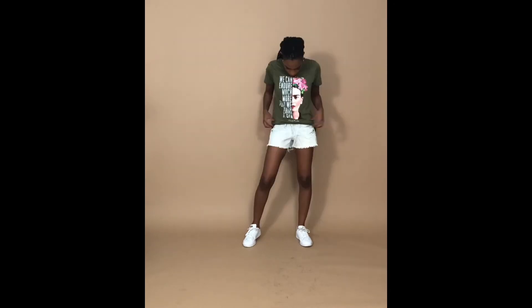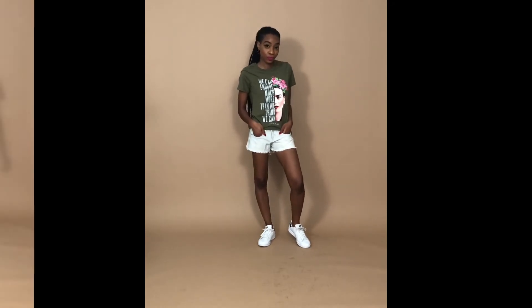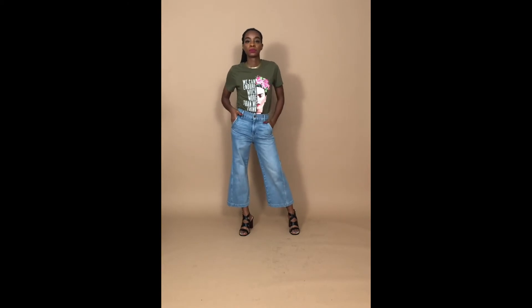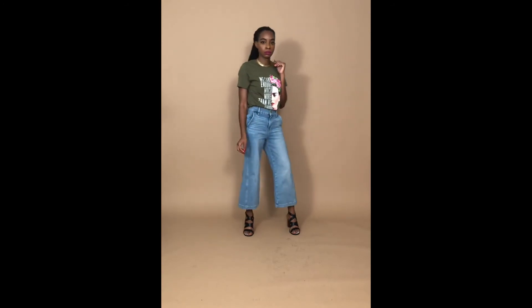Let me know if you'd love to see me style more graphic tees in the future — that means I need to go shopping for more graphic tees. Look number four. I'm really glad I decided to do this feature, just focusing on this graphic tee and denim options. This is a really fun one.